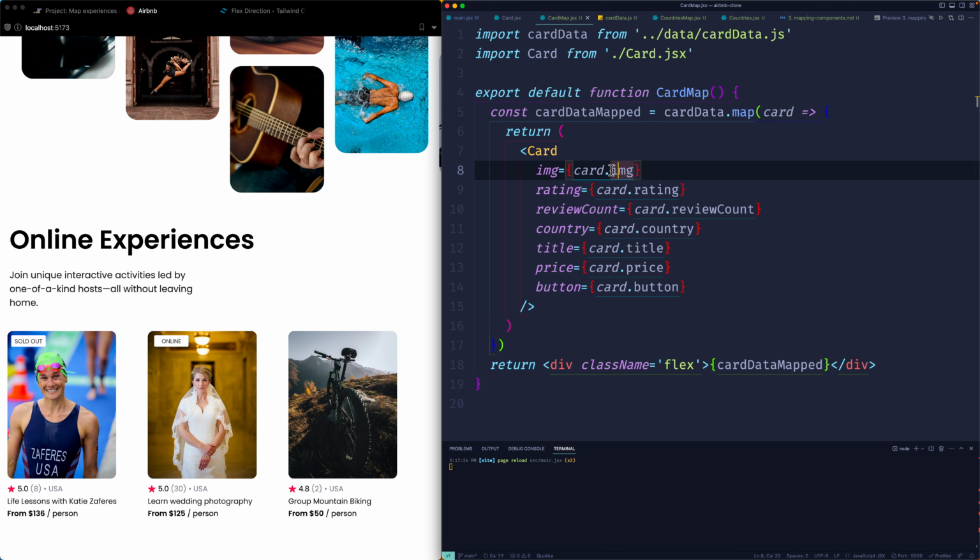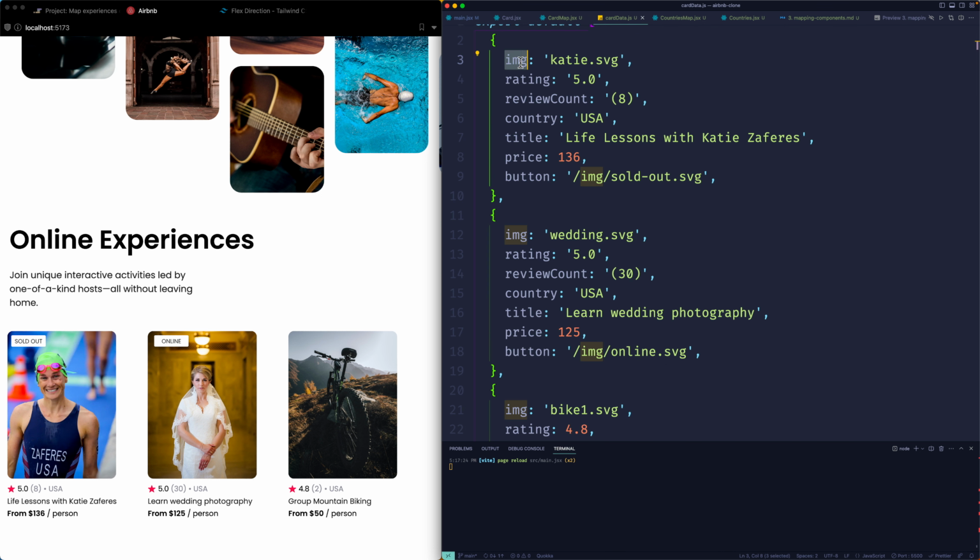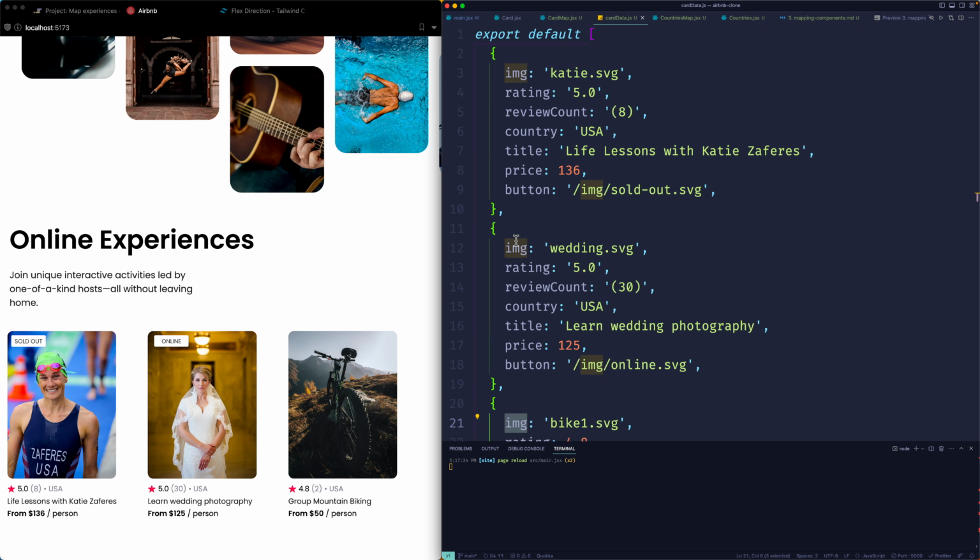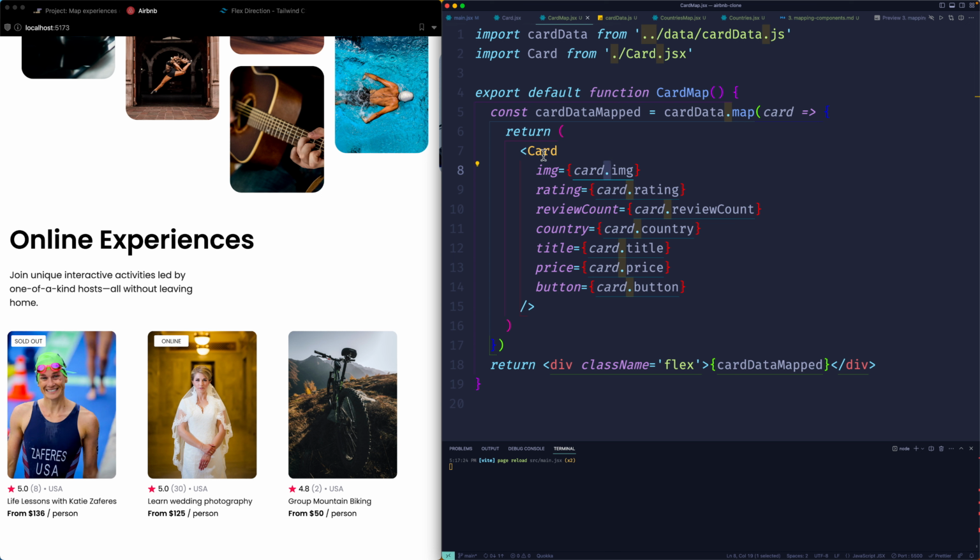So we're using object dot notation to reference that card's image. So for every card component, we will go inside and grab the image for all of them and create a new card with the image. And then we'll do that for all the other things. So rating, review count, country, title, price, and button. And then at the end here, we go ahead and we will return the card map data.